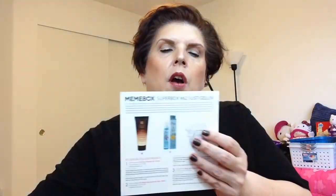So last week I mentioned this product, which is basically a moisture gel mist, but I had noticed it had a tacky feeling, so I thought, well, great, primer, so we'll use it as a primer, right? So this is what the packaging looks like, and I did receive it in a Mimi box, and I do save the cards that I got in those boxes. I don't know if they're still including cards, but these were very helpful in that the products are usually written in Korean, so you don't know how to use it, you don't know what the ingredients are, but the cards did break it down, at least how to use them.